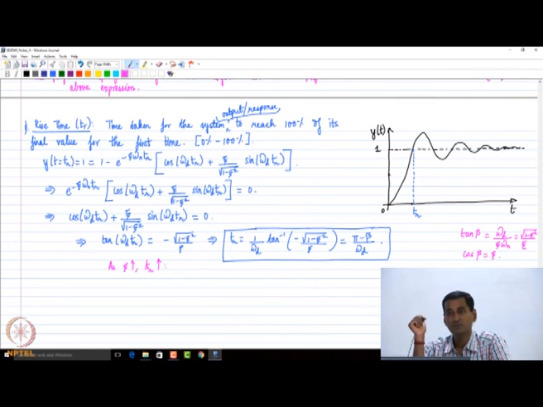So what it means is that as we make the system more damped, as the damping of the system is increased, the rise time increases, or in other words, the system becomes slower to respond. See, what do you mean by rise time increasing? This graph gets pushed to the right. So the speed of the system's response will start to go down as the damping ratio increases. That is the implication of increasing damping ratio on rise time. Conversely, as we make the system damping lower, the system becomes faster, that is, the rise time starts to decrease. So that's one observation we can make.